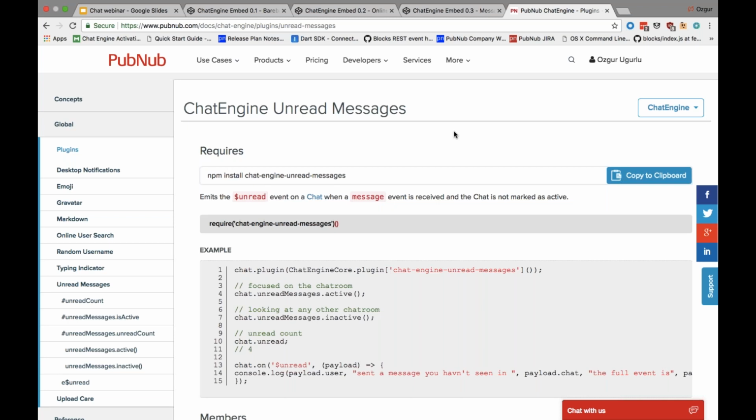Let's see. A couple of people asked about Swift support. We currently do not have support for Swift, and we decided to actually release ChatEngine with React Native, which allows you to integrate ChatEngine in both Android and iOS. And some of you may not know that native iOS applications that you already built with Swift can also have React Native components within, which would be the best way to integrate ChatEngine right now.